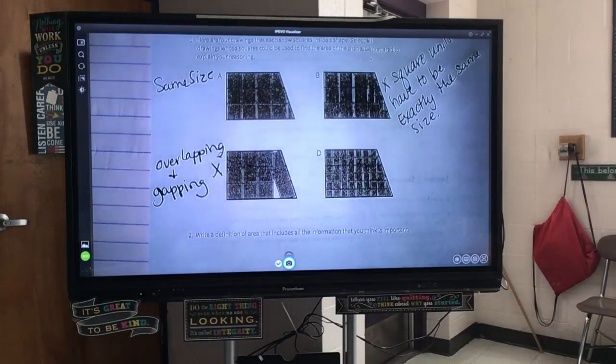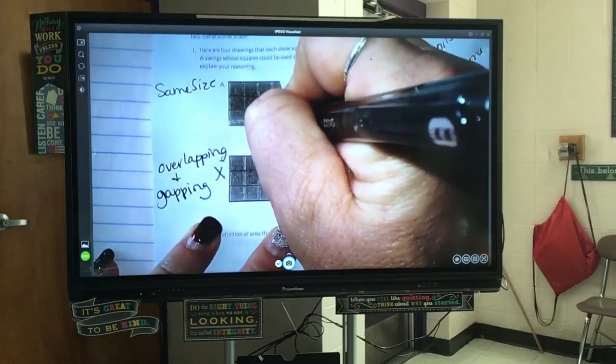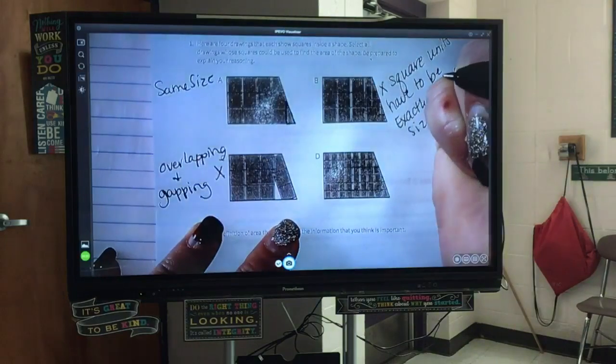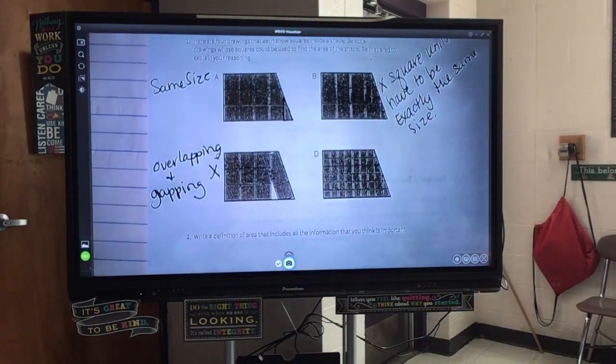It what? That doesn't matter. You can have teeny tiny little baby squares as long as they're the same size, right? There's another reason why this works. Jackson? Because with A, you would never use the slanted parts. You can actually cut off the slanted parts evenly and still have a number without it being like 3.5 or something. We can't get rid of that piece, right?